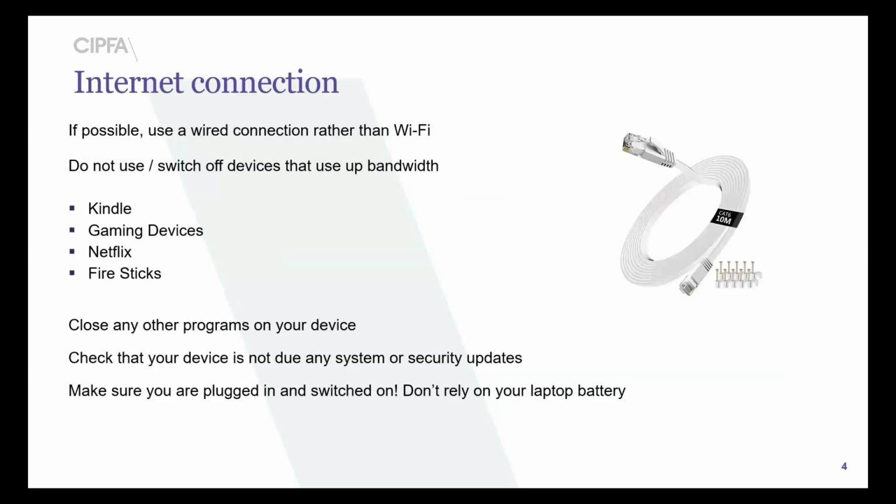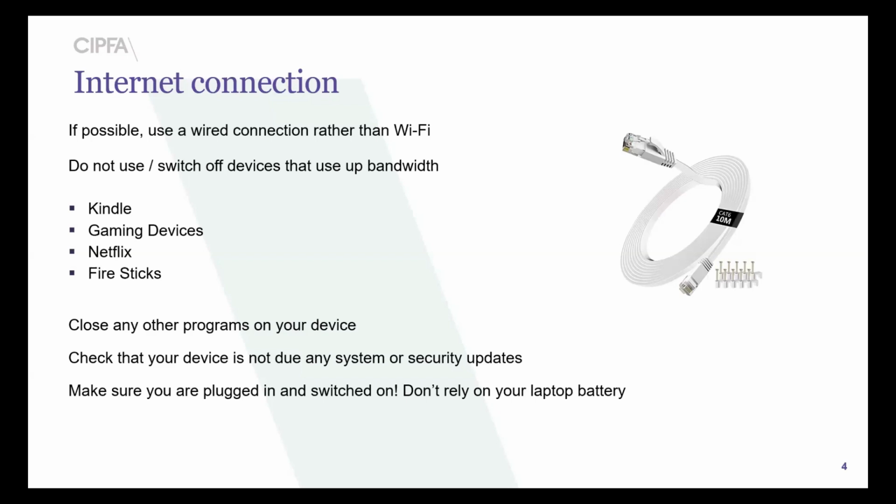So with online exams, obviously not just your knowledge, but one of the most important things to have is a really strong connection throughout. Some of the exams are 3.5 hours long. So we strongly recommend that you use an Ethernet cable, which is a cable that connects your device to your router. This will give you a stronger connection throughout, so you won't have your broadband maybe fluctuating a little bit. They're very cheap. They're only about £8. You can get them from Amazon or any decent IT store. The one on the slide there is 10 meters long, but you can get them up to 30 meters long. So if you are taking your exam a little bit further away from where your router is, they are normally long enough to reach where you're taking your exam.